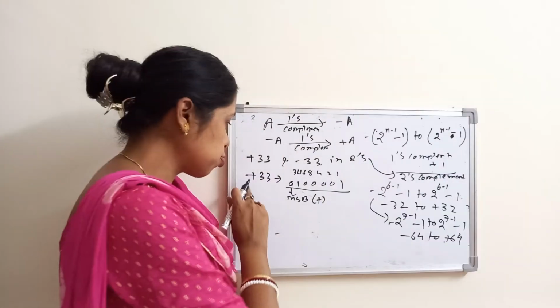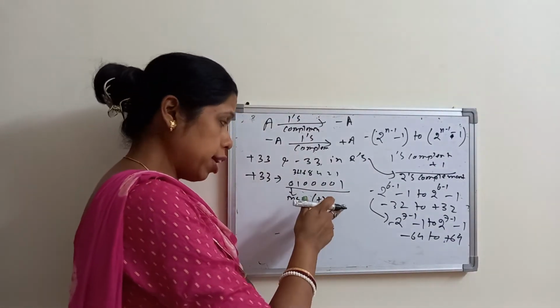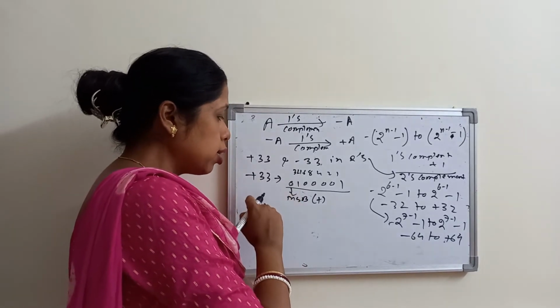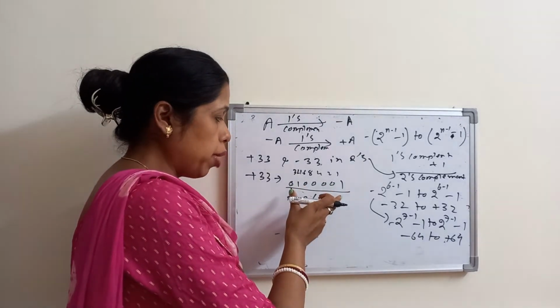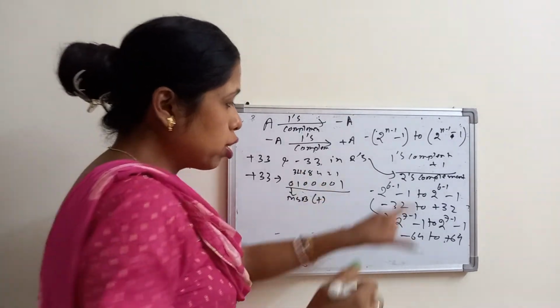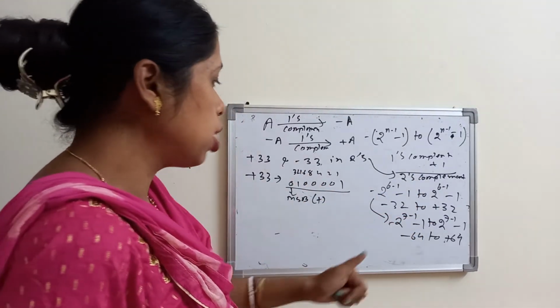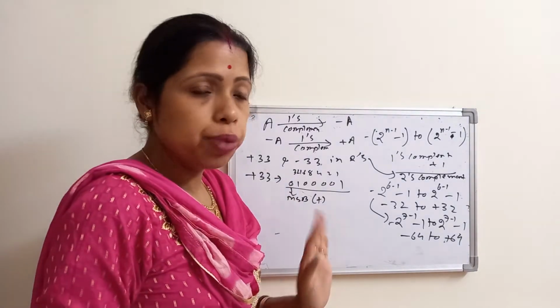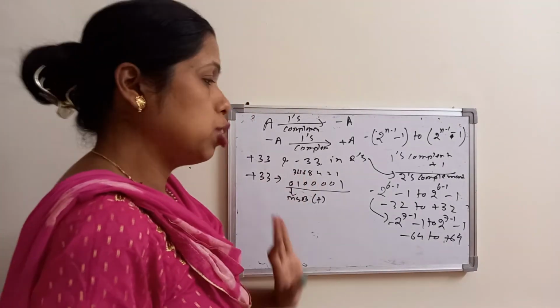Right. I am converting 33 into binary. After that I have to check the MSB. If MSB is 1, that means it is not the accurate positive number. So by following the range formulas, I have to put 0 in front of that number. So this is the corresponding positive number.